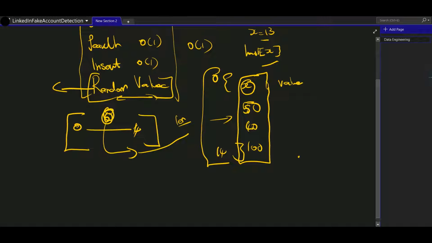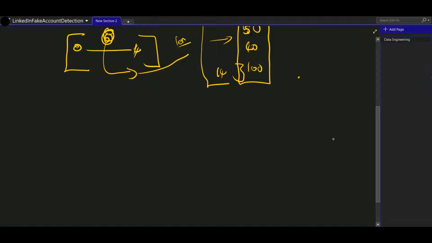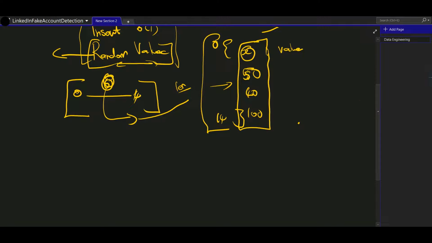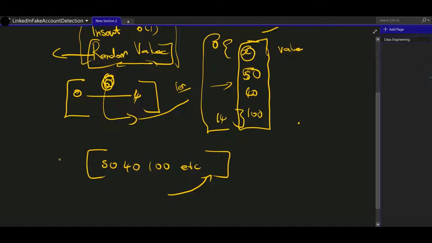We can use an array. We can append all of these elements inside an array. So all of these elements that go inside the hash, like we spoke about, 50, 40, and 100, etc., we can append them at the end of an array, at the same time as we're appending them inside the hash.